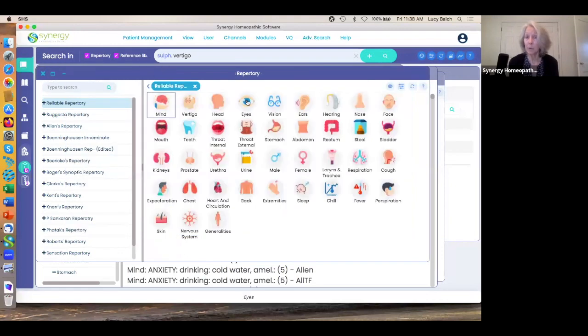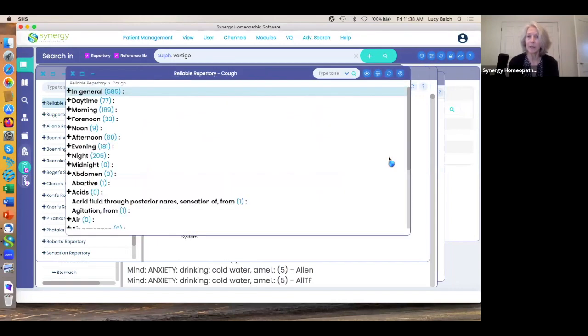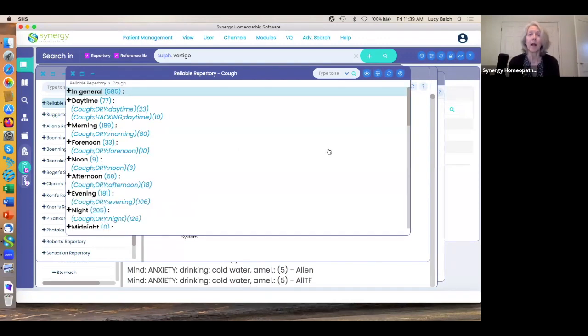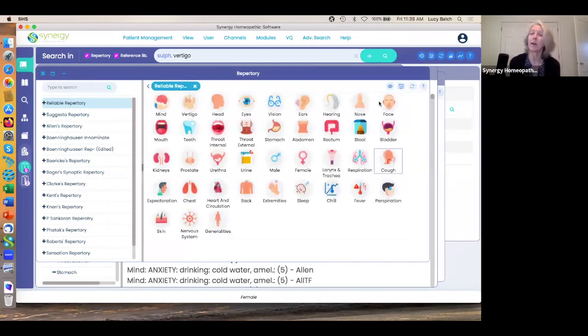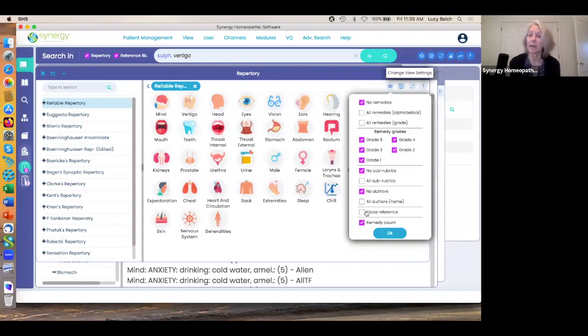I've turned on cross references for the Mind chapter, but when I go back here and open a new chapter, let's say I go to Cough, you're not going to see cross references, because Command U was a temporary turn on of cross references in that Mind chapter. But you can turn them on here as well. Command U, and there you see the cross references. Or, if you're somebody that always wants to see them, then certainly go back to this main picture icon page and turn them on.